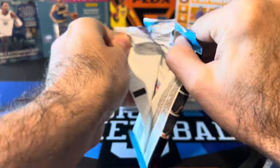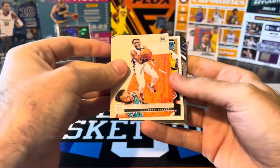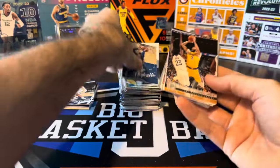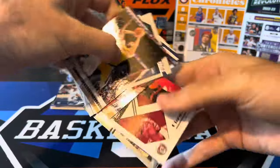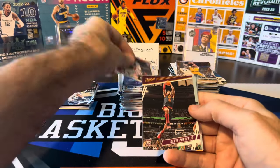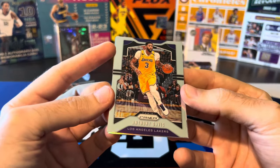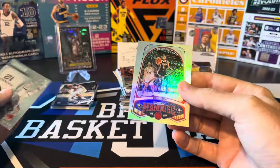Last Chronicles pack. Man, four vets in a row - Steph Curry, Sekou, Nicolo Melli, the wrong Pelly, Jackson Hayes, the wrong Pelly, Stiebel, AD, Luca, Kyle Lowry. Five vets in a row - Steph Curry. There we go - Coby White rookie. Bronze: KPJ, who's out of the league. AD, Prism Update - I remember when this set first came out this card was actually pretty huge. I remember selling these for a lot of money, just base ones. I graded a couple, got PSA 10s, sold those for a lot too. Ja Morant - always like to see Ja. Not quite the one we're looking for, but still nice. And last card: Trae Young.